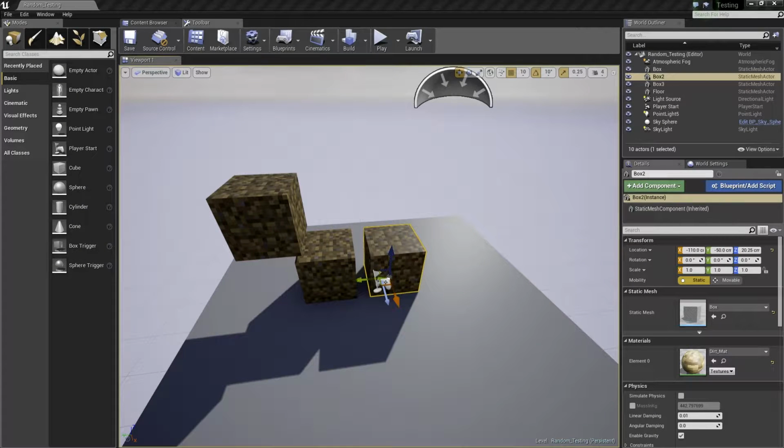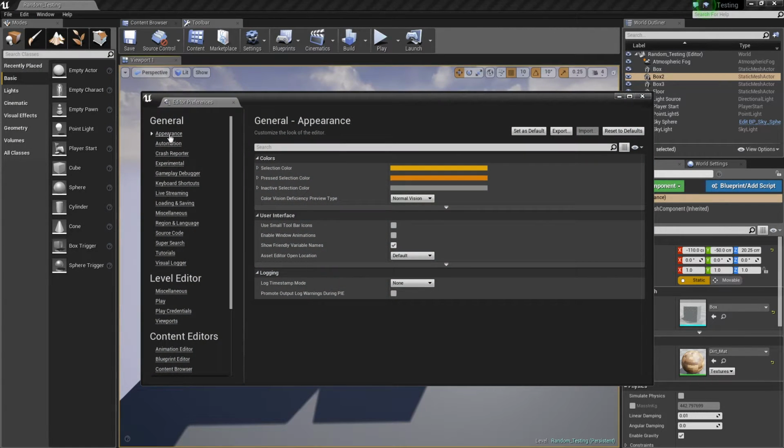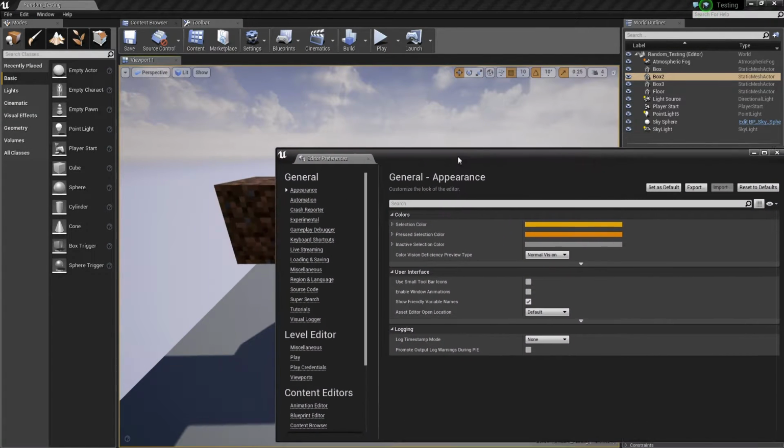Unreal Engine 4 supports color vision deficiency filters. This feature allows the developer to see what an image will look like for people with different types of color blindness. The editor supports most, if not all, color vision deficiency filters, ranging from common to very rare color blindness. So if you're working on something that you want to be accessible for people with color vision deficiency, make sure to use this feature. You can enable these filters from the Editor Preferences, Appearances, then change Color Vision Deficiency Preview Type.